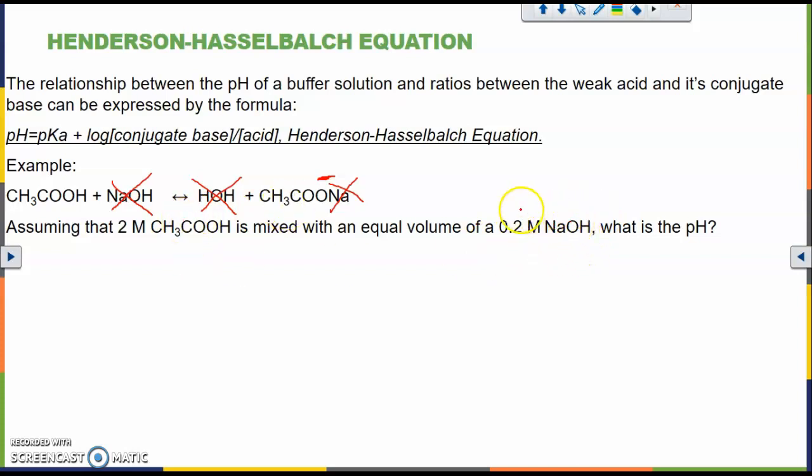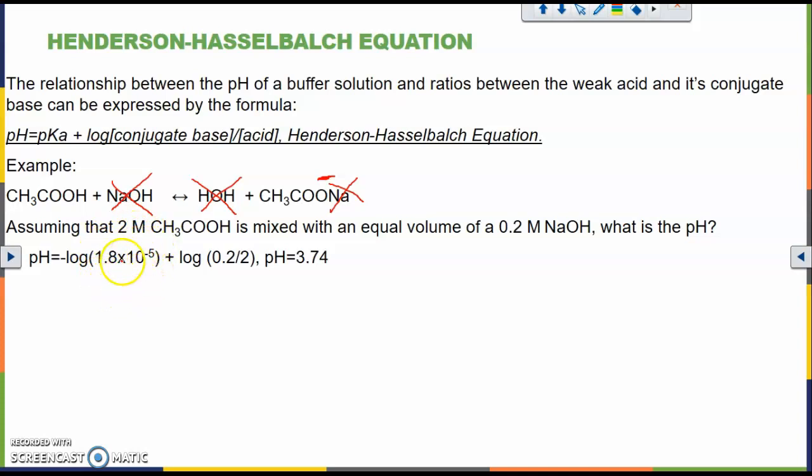So the reason we can use the Henderson-Hasselbalch equation is that we have an acid, and the addition of sodium hydroxide drives how much of the conjugate base is created. If we do the math, go to your Ka table, which is in your exam reference sheet on page 9. pKa is just the negative log of the Ka, so you take the negative log of the Ka.